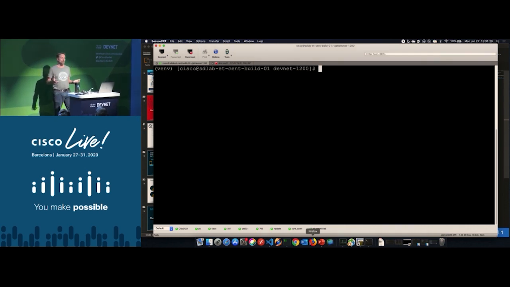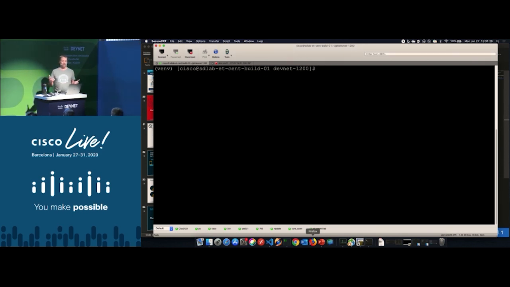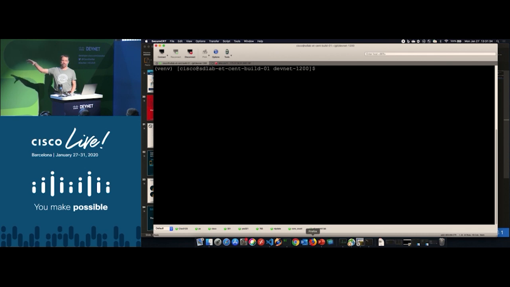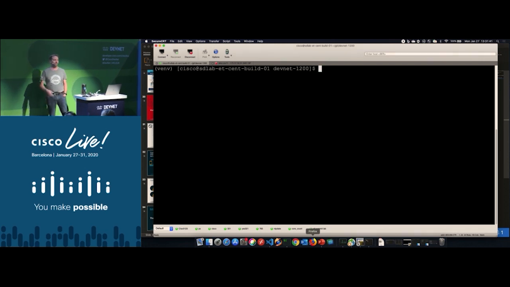DevNet Sandbox: if you pick any Cisco platform, for the most part, we have a sandbox that lets you go out and try your code on it. So as you're starting this journey, you don't have to go and buy a bunch of gear. If you want to test out NX-OS, we have an always-on. I can hit it over the internet and try sending API calls against it. If you want to try ACI, DNA Center, IOS XE, IOS XR, all of that stuff, we have always-ons.